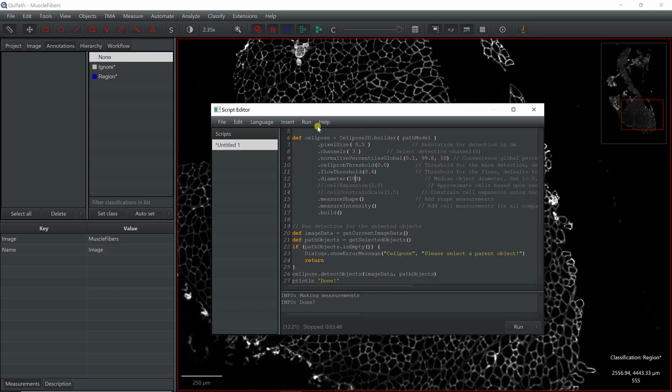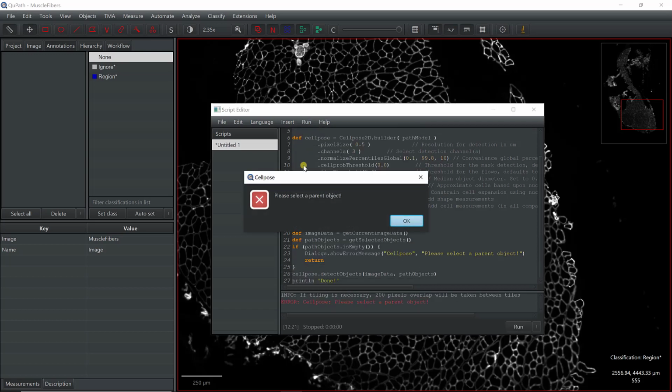So then you can run it, and it won't work. Why? Because the way this script works, it segments objects, muscle fibers here, within an annotation that's been defined before. And here there's no annotation, so there is no parent object for the segmented muscle fibers.